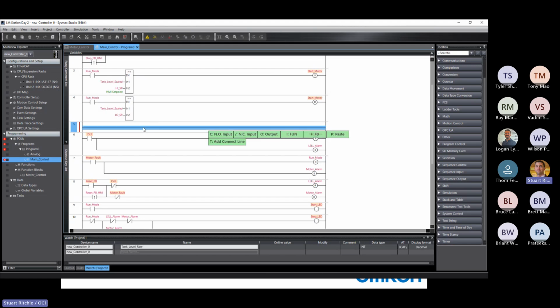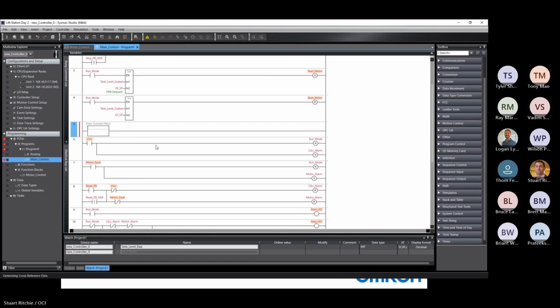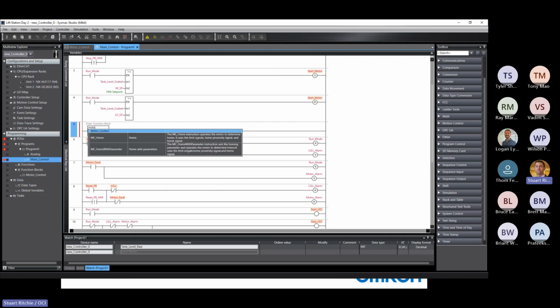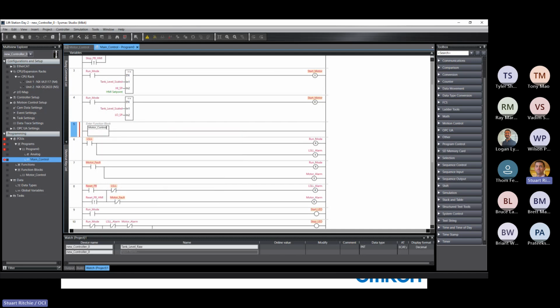And if we right click on our new rung, we can insert a function block, or we can press F. And when we type the name of the function block, that's going to pick the function block that it will drop in there. Now we named our function block motor control. So if we start typing motor control, it should detect it.